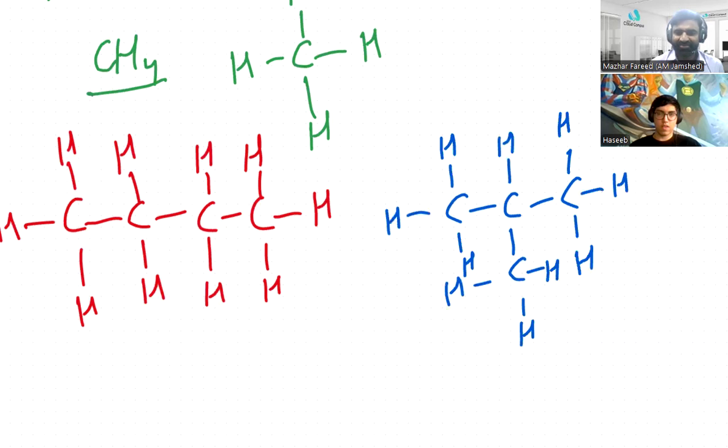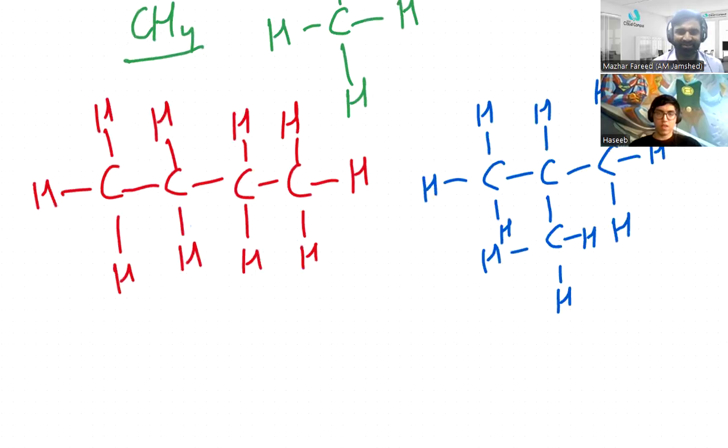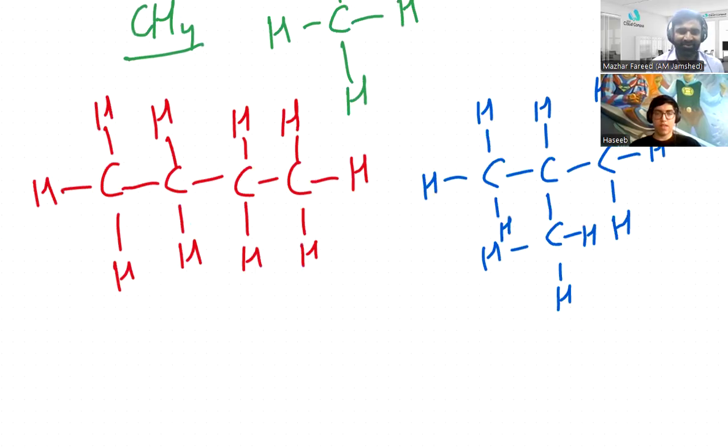So you can see here the number of carbon present in both molecules are same. Here are 4 carbon and here are also 4 carbon. You can count hydrogen. Hydrogen will also be same, 10 here and also 10 here. You can count. The number of atoms present is the same. It means the molecular formula is same, but structure is different. This is called isomerism.